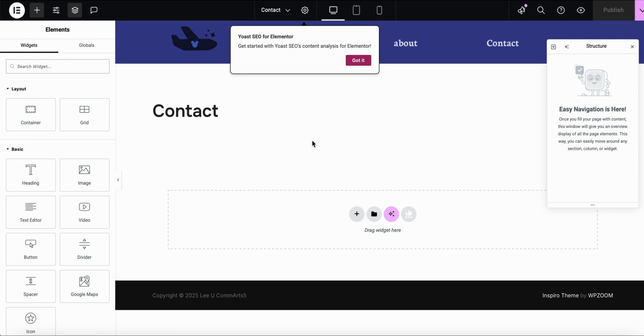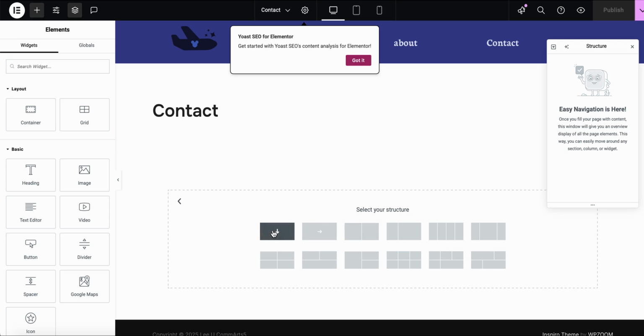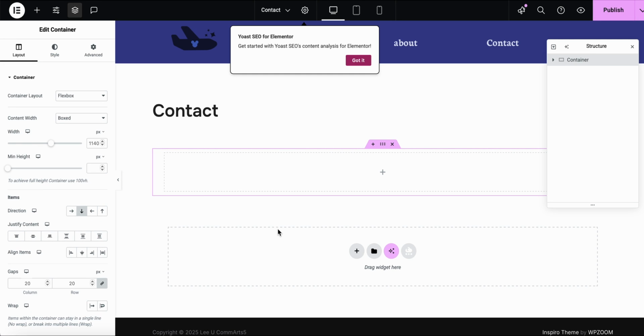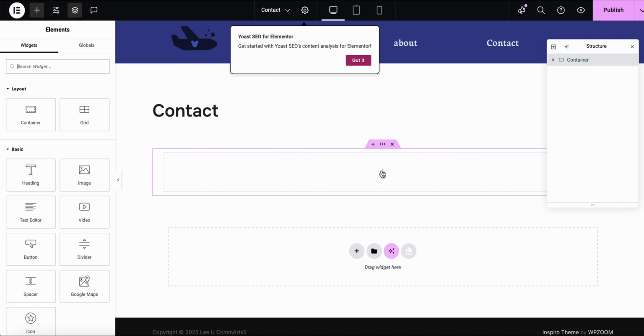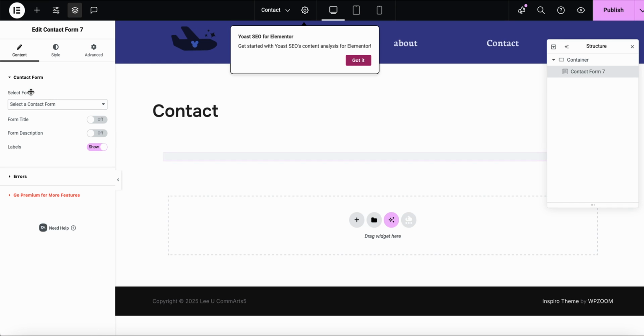All right, now that we're here, we are going to click here, choose a flexbox. We just need one column, one row, and we're going to put one of the elements, the widget, in there, and we are going to look for Contact Form 7.